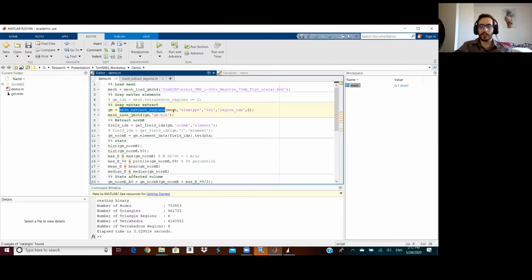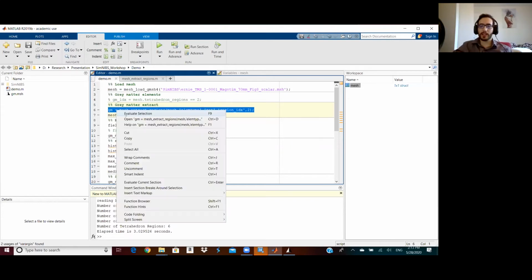For example, because I am only interested in extracting the tetrahedra from the gray matter, I specify element type tet and region index 2. A reminder again, region 2 belongs to the volume of the gray matter. And I will extract the tetrahedra as the element type belonging to gray matter.